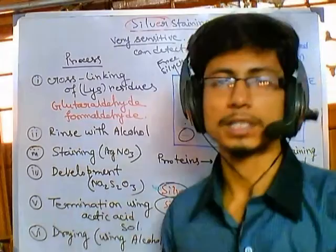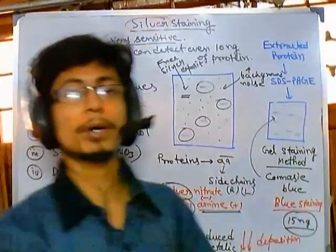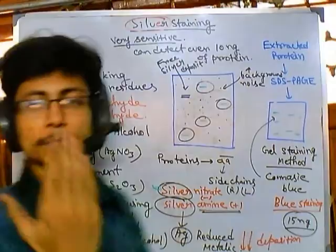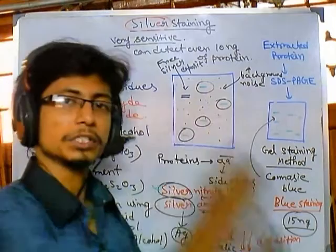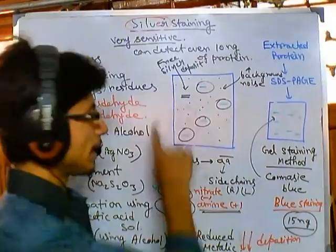So we can take this gel, take pictures, and measure the presence of these proteins. But another important concept: once we deposit this silver onto these proteins and obtain the gel, we cannot do anything further with it, because we need to discard this gel. Removing the silver from the protein and getting the protein back is an extremely tedious task. So that is a disadvantage of silver staining.